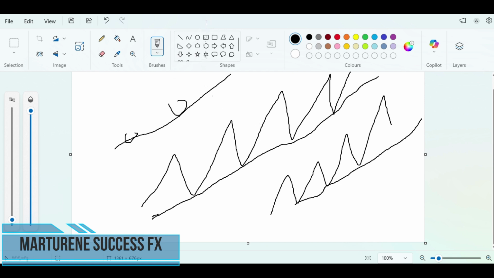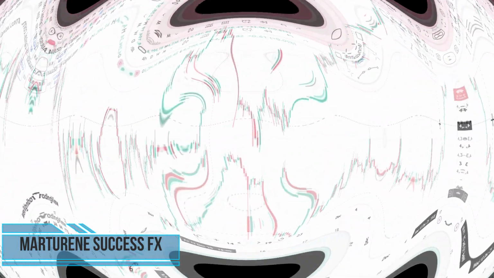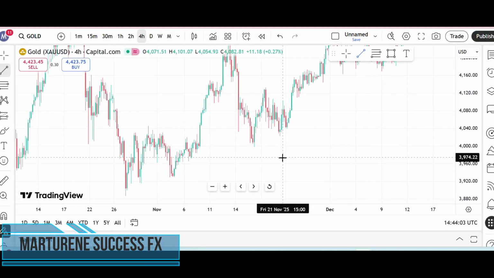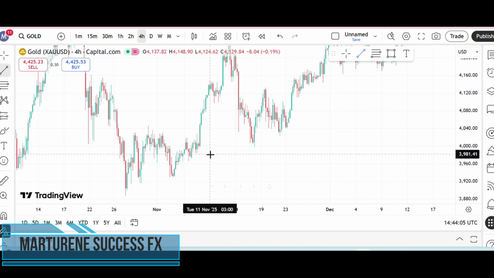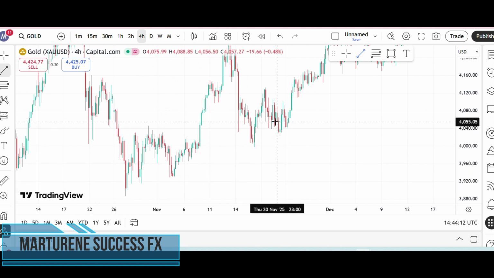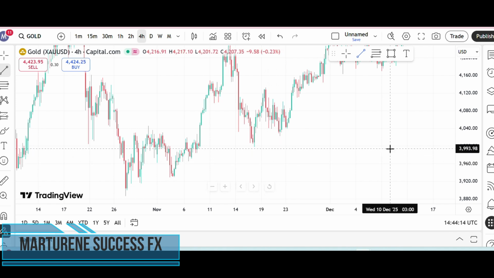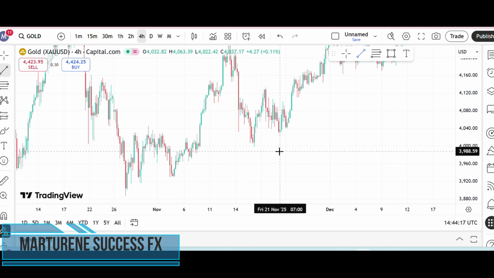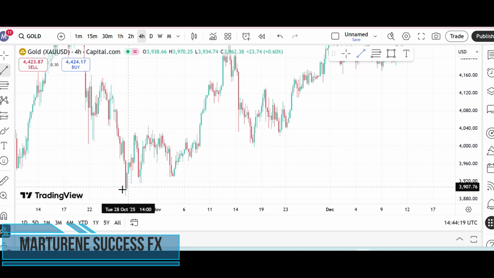Okay, as that has been said, I'll take you now to a live chart, so that we can see how we can plot our trend lines. Gentlemen, welcome to my chart. I would like to show you how we are going to draw a trend line. I'll be using gold as an example.